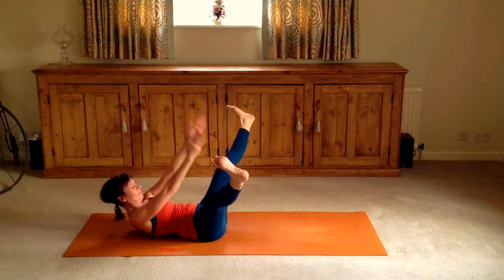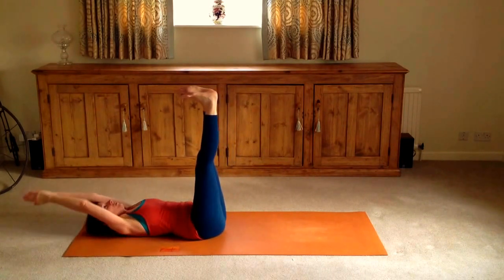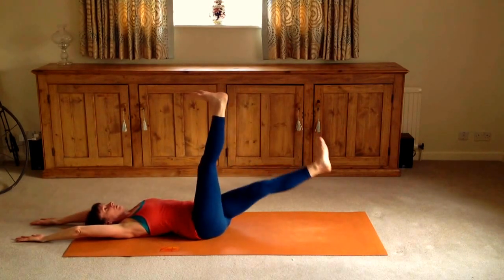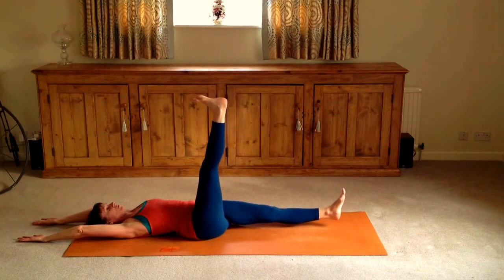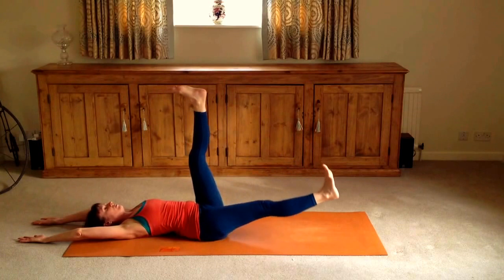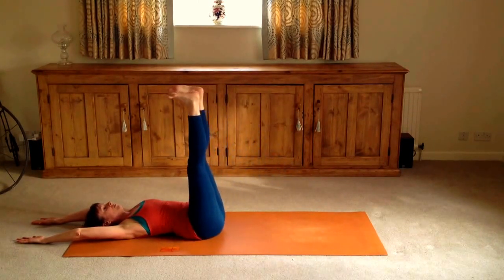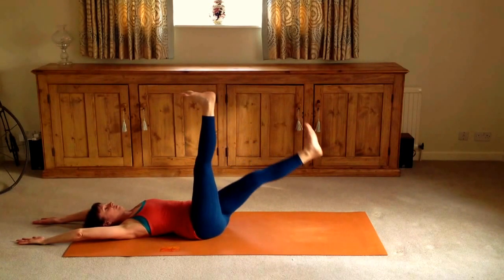Draw the legs together. And then inhaling and exhaling, right heel down towards the floor, then back up. And then left heel down towards the floor and back up. Again, strong on the tummy. Really engage that belly button towards the spine. Keep the arms stretched over your head.